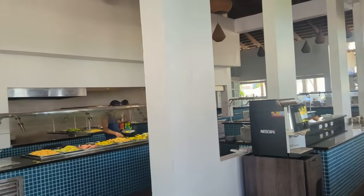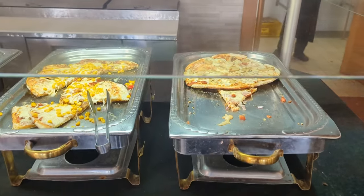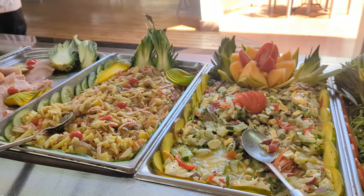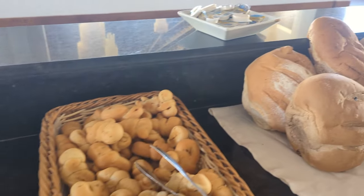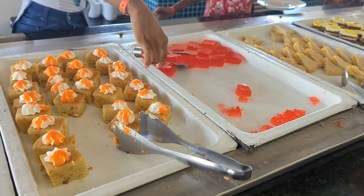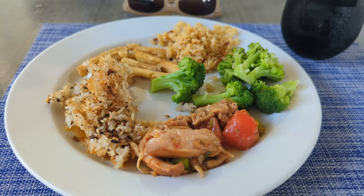This beachfront lunch buffet was only open on one day out of our six-day stay, which was likely a result of the low occupancy due to the recent hurricane. It thankfully opened on the final day of our stay so we were able to enjoy the experience. While the selection of food was rather limited compared to the main buffet, the quality was similar and we found some food we were excited to try, plus good coffee — and while the food was far from the best we've had at a resort buffet, the views were pretty hard to beat.